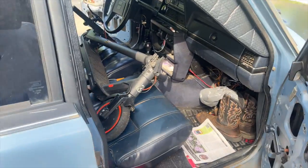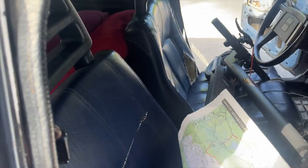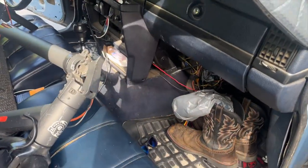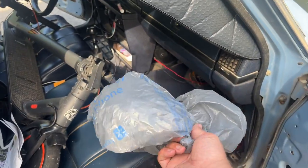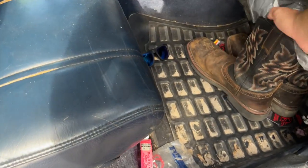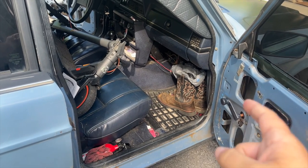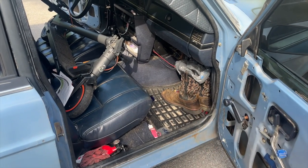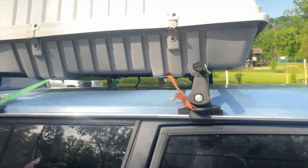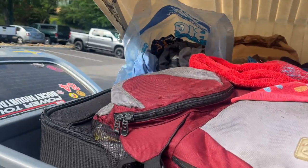Then of course my trusty step stool, which gets us up into the top. Let's look in the footwell up here first. In our footwell I keep my boots down there, plus random stuff from driving. The chair will sit in here, and I keep extra trash bags here — by trash bags I mean extra Walmart bags or bags from grocery stores. Whenever I do my shopping and have bags, I'll set them down here so that if I'm not close to a place to dump trash, I'll put it into one of those bags and set it in the footwell until I can dump it.